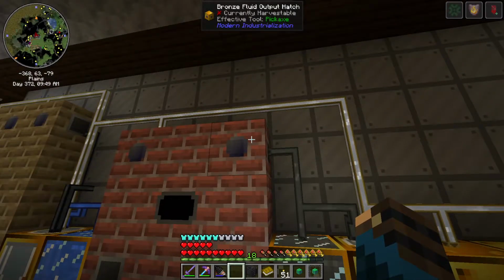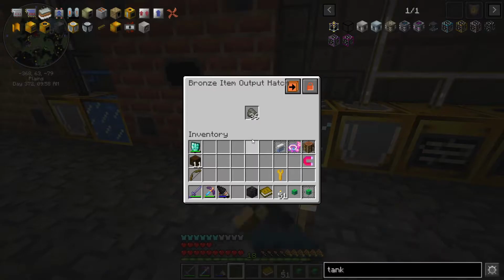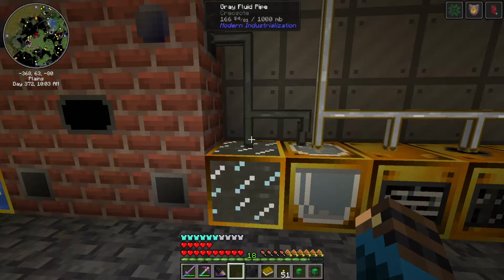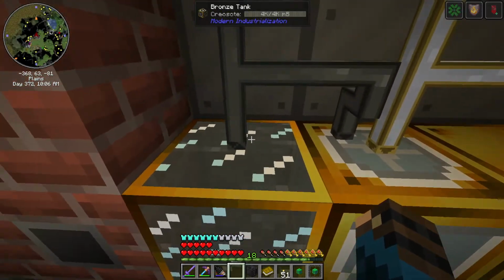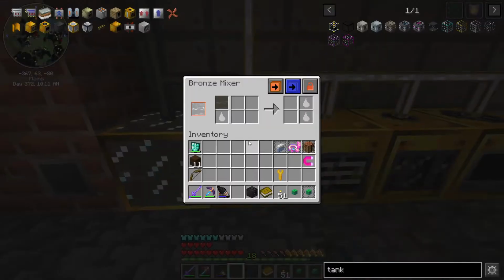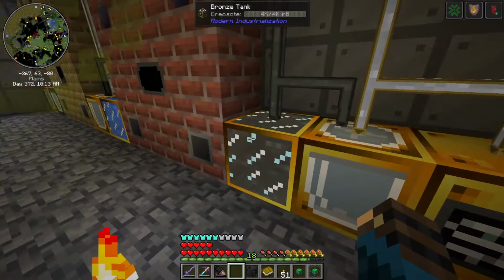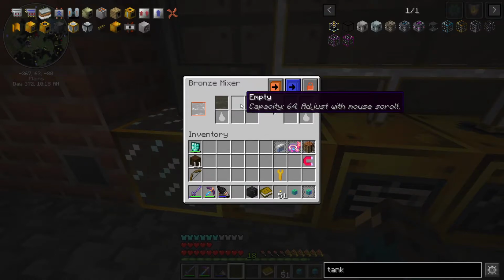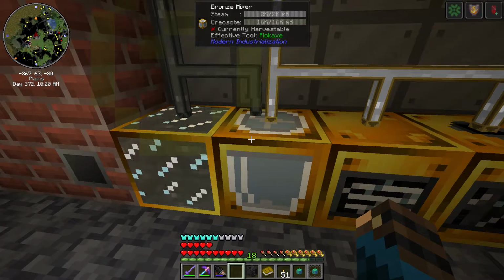We're getting creosote oil from burning coal in the coke oven, turning it into coke, and then there's a 50% chance to get creosote oil. And then we have this omnidirectional fluid input, which this mixer is getting creosote from. Since I ran out of redstone, I cannot convert it to lubricant.